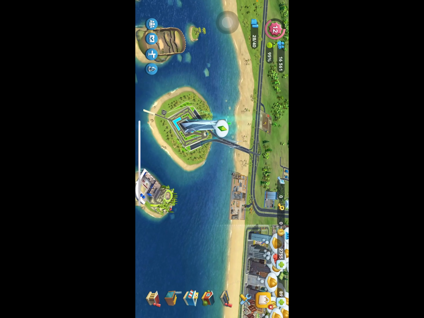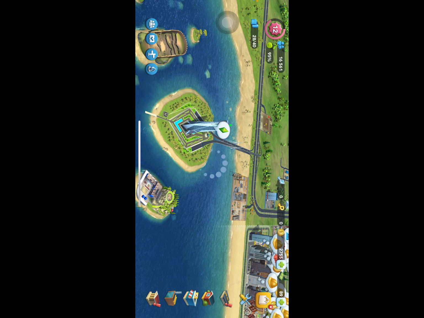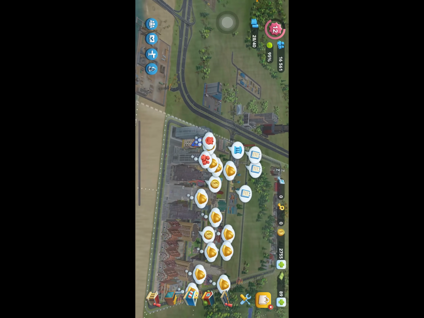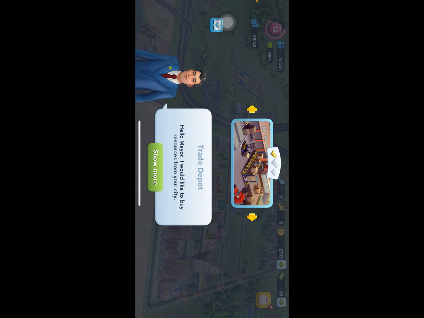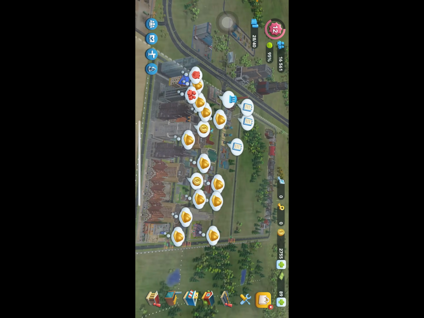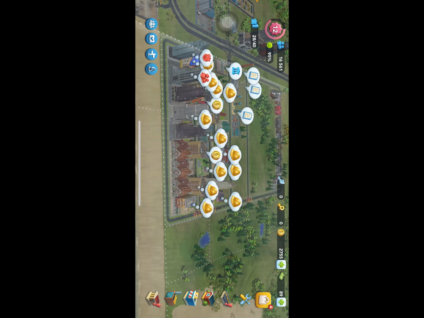Buildings, and here we have the assignments, and here we have the tasks that we should do. And here is the add item for sale, and iron 10 million and 10 items. We have different tasks, and here we have the review thing.